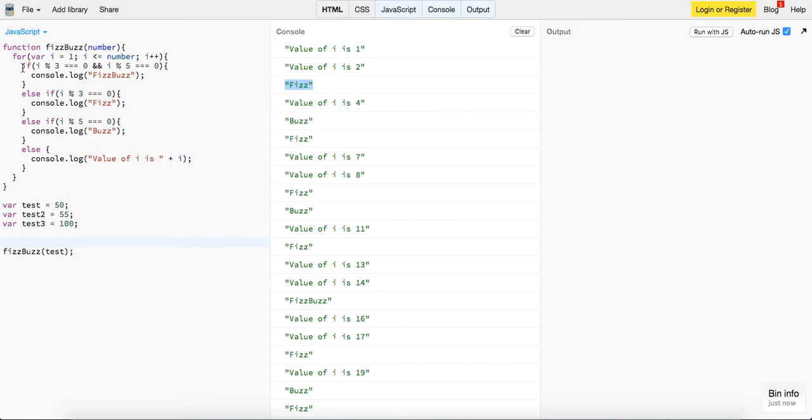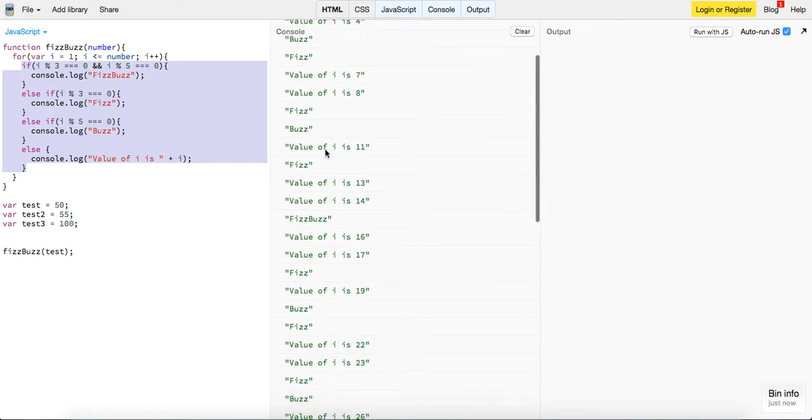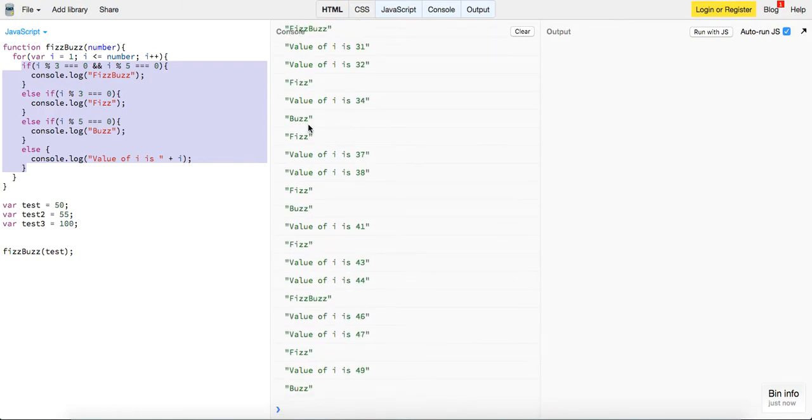So it went through this first little conditional and said no, doesn't meet that, right? We could also do this with a switch statement, but I think it's nice to see how the control flow of the program is working. So basically, you can just check out what's working, right? Buzz, this is 50 right here. And 50 divided by 5 is 10.